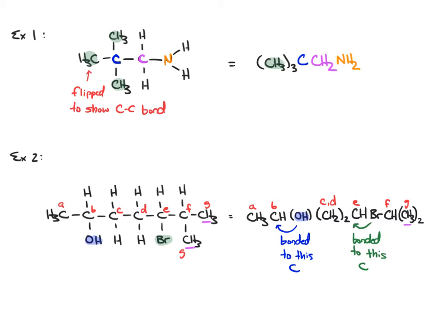Sometimes people get confused and ask, you put this Br right in the chain, so how do I know it's not attached to both carbon E and carbon F? If you were to do that and draw that structure, we run into a big problem. Halogens only want one bond, and it's not valid for the bromine to have two bonds. That's how we know it's just attached to the neighbor to the left.